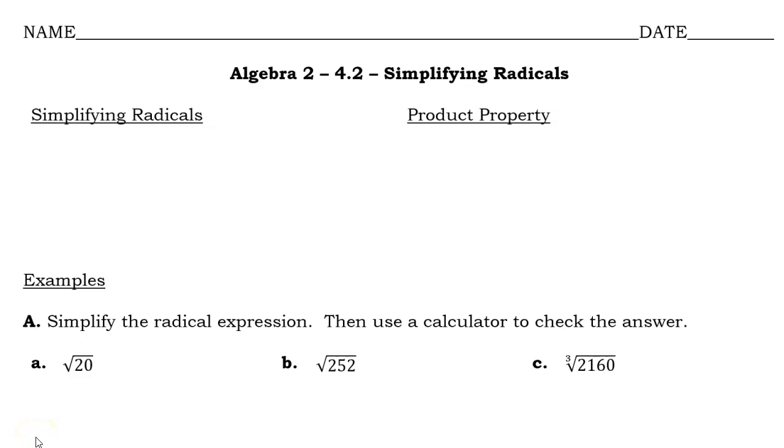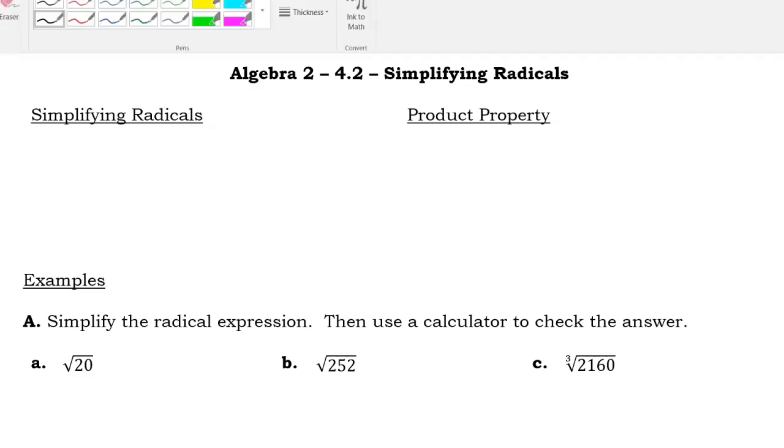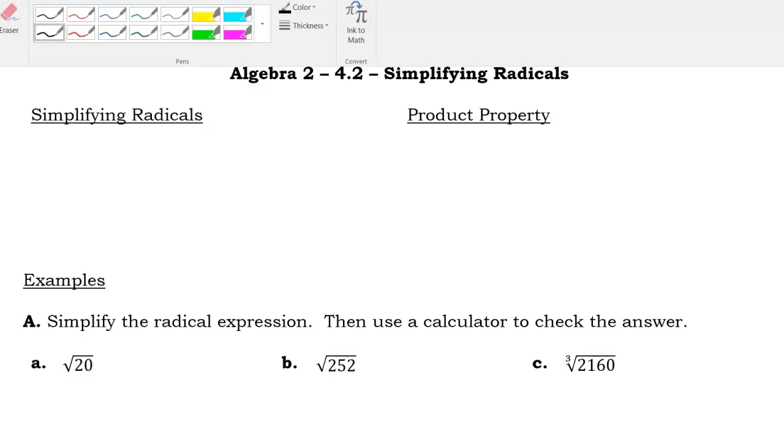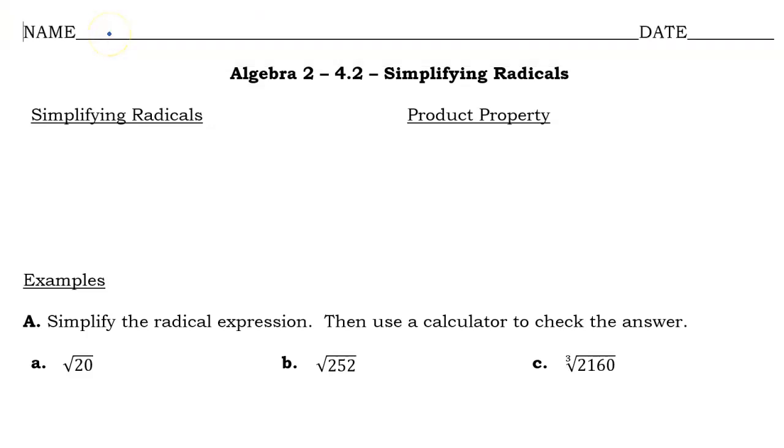This is Algebra 2, Lesson 4.2, Simplifying Radicals. So we probably have experience with a square root. A square root is a type of radical where we were looking for two things that can simplify out. So what I mean is when we have the square root of a product of two like things, that would be equal to just that thing.